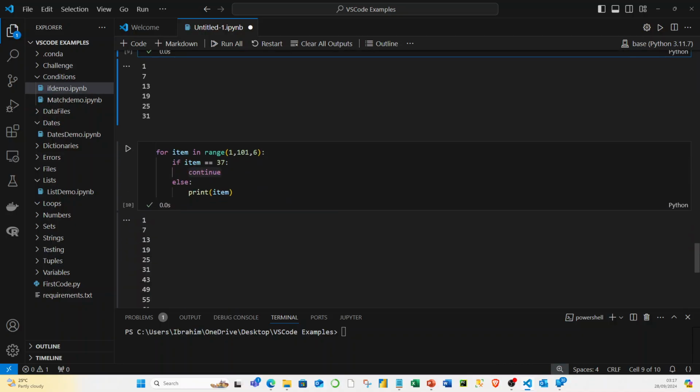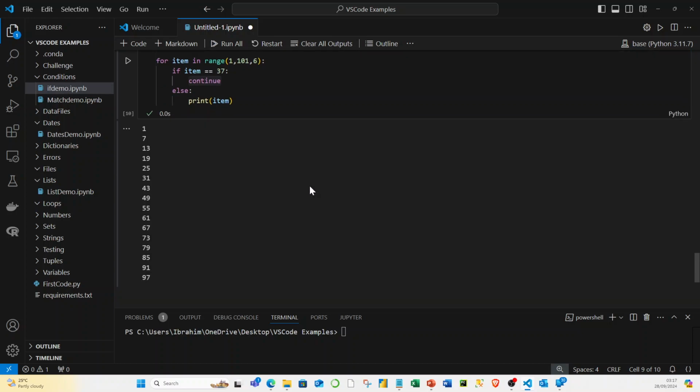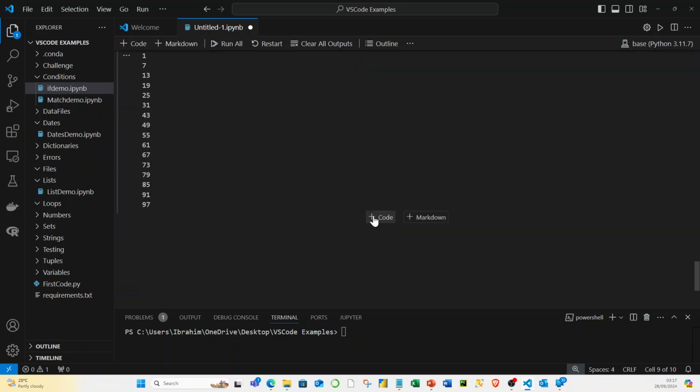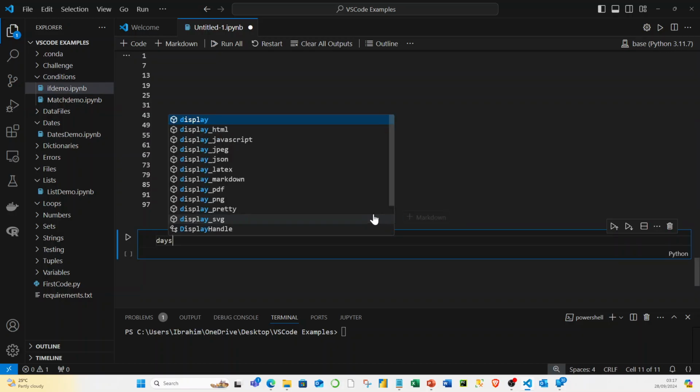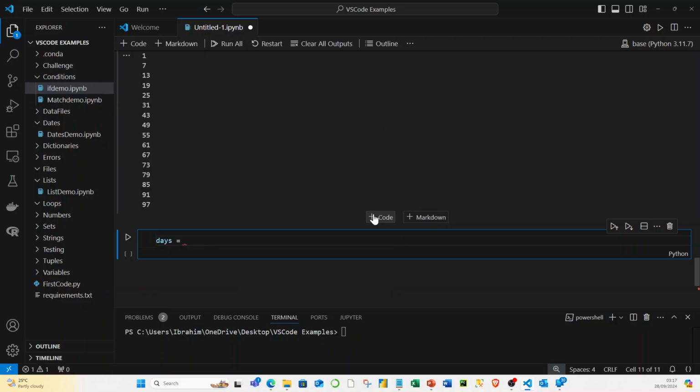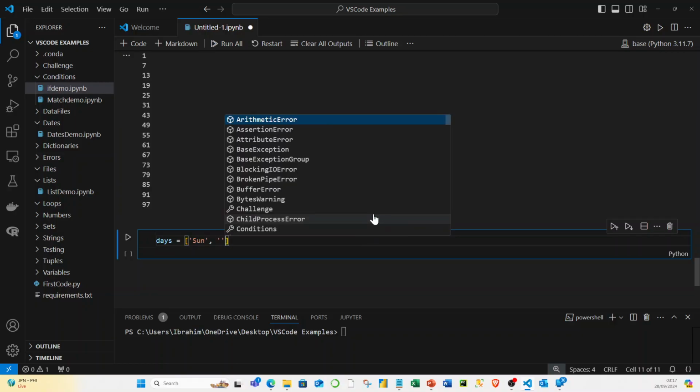And one other demo that I need to do quickly, just to illustrate the way a for loop works, is you can have, let's say, days of the week. We create a list quickly and say Sunday, Monday. No, this should be a list.